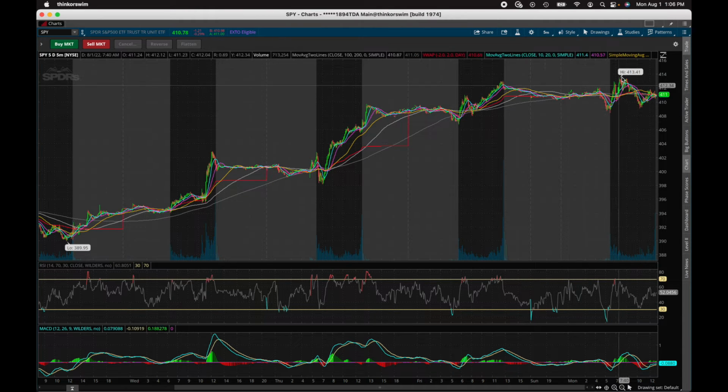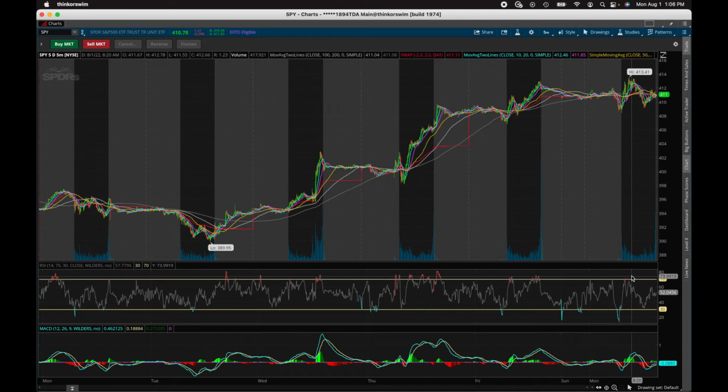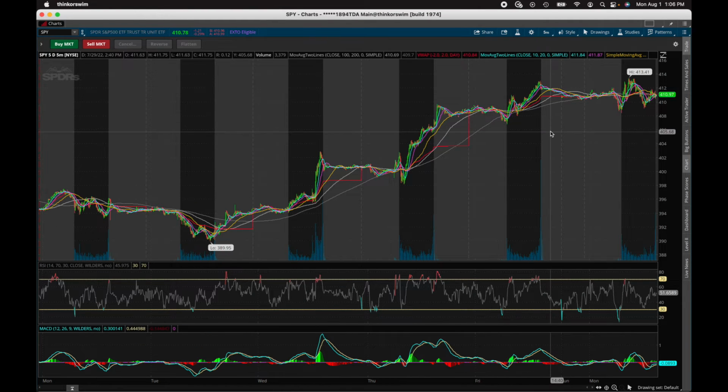We can see that the market moved in the morning. It moved ever so slightly above last week's highs of around 413, but that did not last long. There was a negative divergence that we saw on the shorter term charts, which means the strength of this move wasn't as strong as this strength. That means there were not enough buyers to sustain the move up. Just like the previous days we've seen from SPY and the rest of the market, we have been seeing some strong pullbacks, but the pullbacks have not been strong enough to reverse us fully.